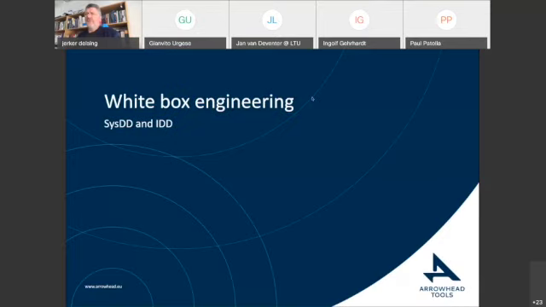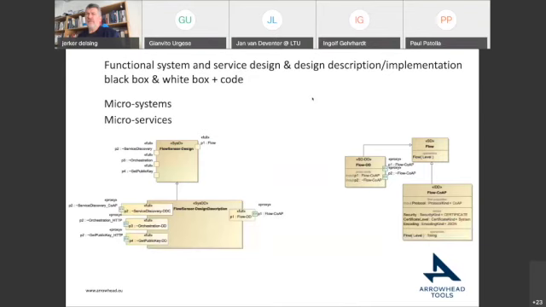So the next thing is to move to the white box engineering. And in Eclipse Arrowhead language, this means that we are talking about the system design descriptions and the service interface design descriptions. And in a SysML way, this will look like this.